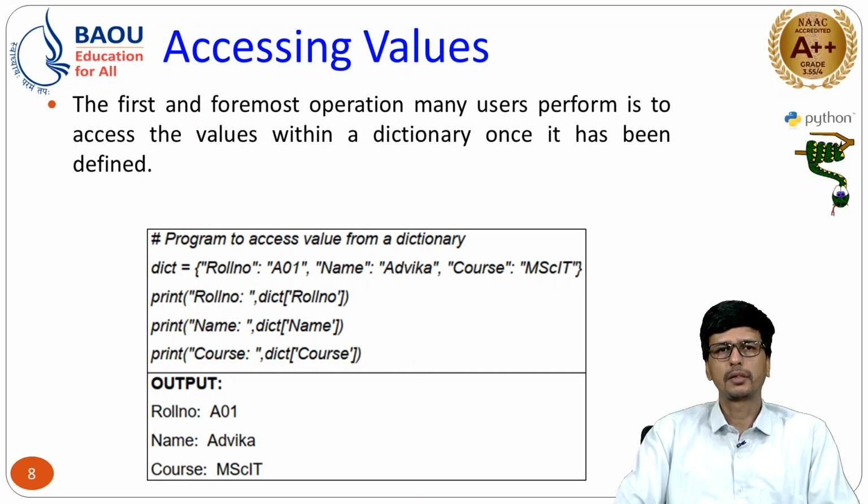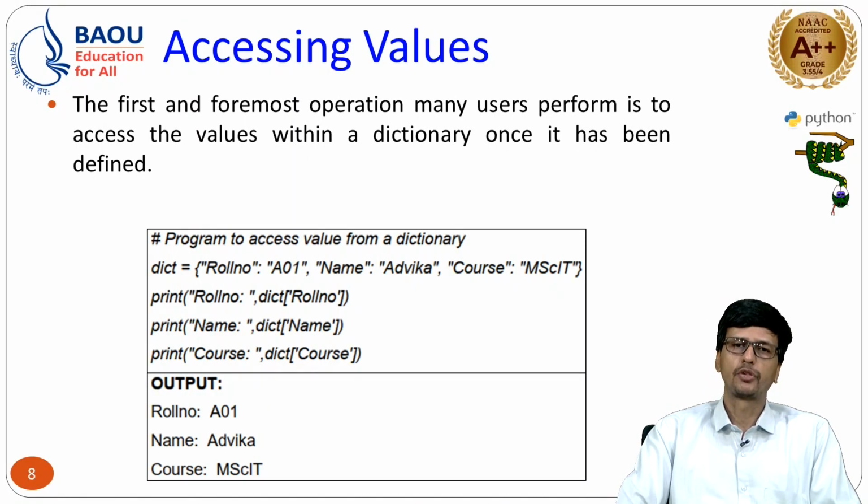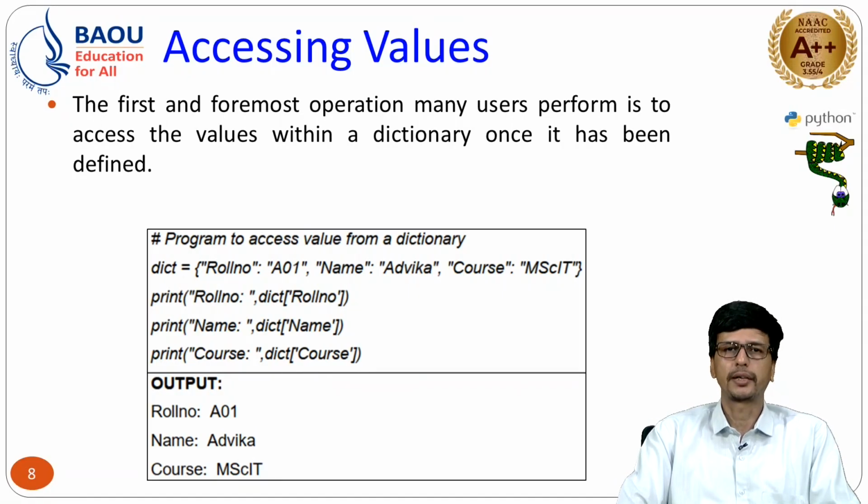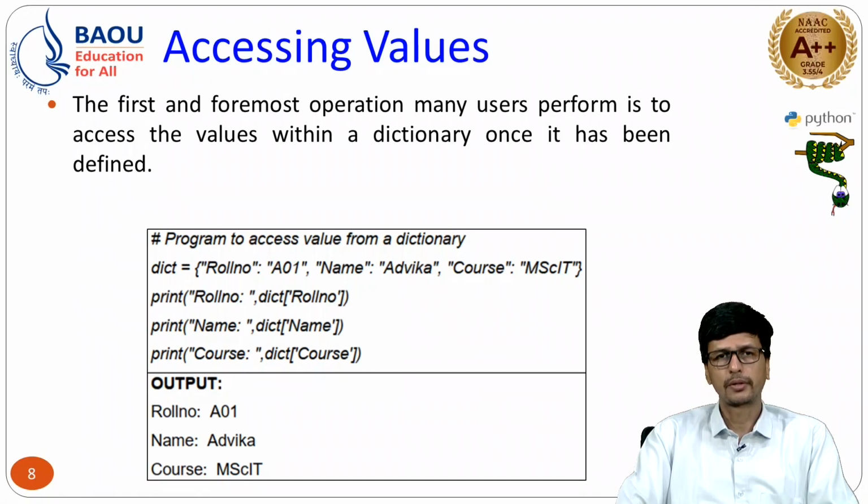Now how to access the dictionary values? In the case of a tuple or a list, you can access the value with the help of an index. Same way here, if you want to access a value from the dictionary, you can use the key, right? Whatever key you used, the same thing you have to use here. You can observe here in the demonstration. First of all, we have created one dictionary with 3 keys. Keys are roll number, name and course. According to those keys, there is one associated value.